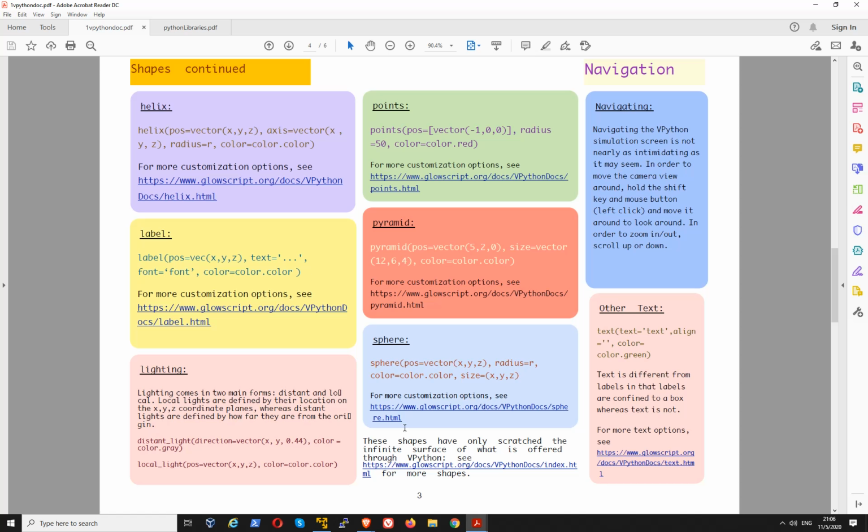The helix is basically a spiral, and it looks really, really cool. It looks like a spring, and we want to position the center, or have it start spiraling from 0, 0, 0. Then this is the axis, or the vector. -1, -2, -3 is the vector around which it will spiral. The radius of 2 is how large the coils will be, and the color will be orange. So let's go F5. And here we have our amazing spiral.